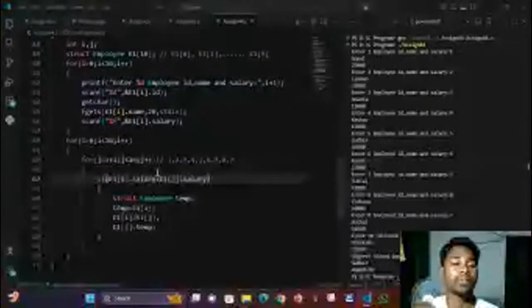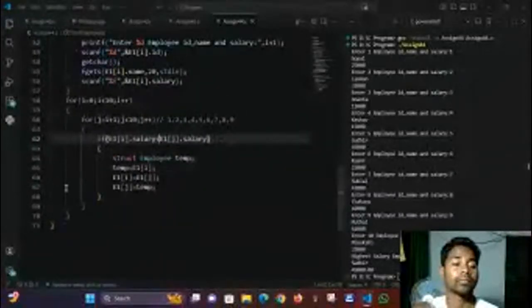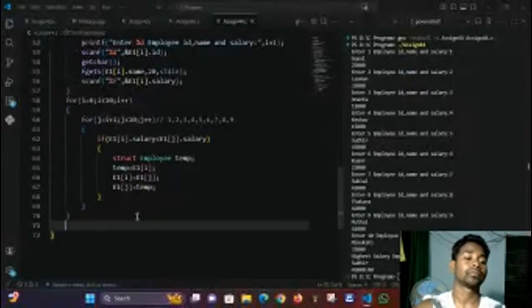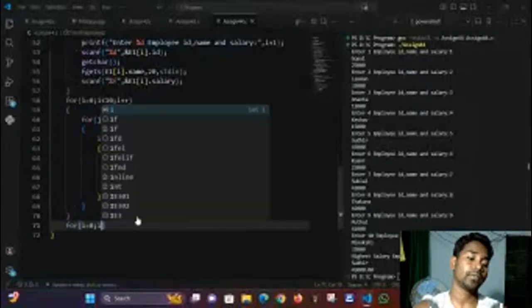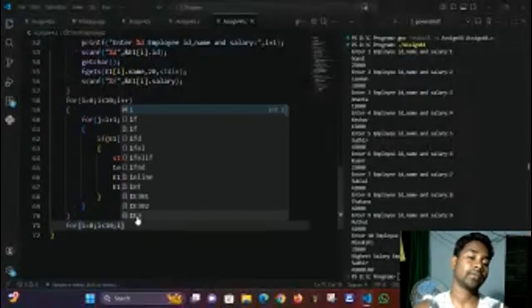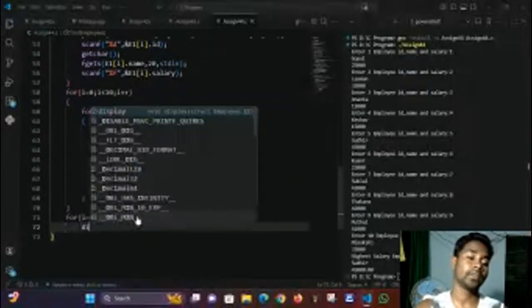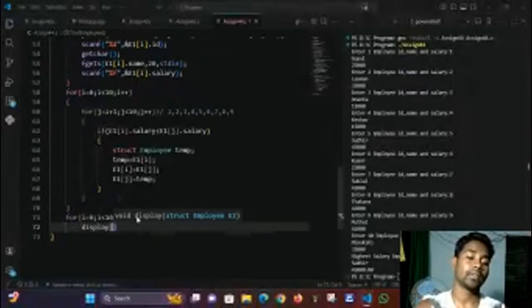How do I print? For i equal to 0, i is less than or equal to 10, i plus plus, and then display.